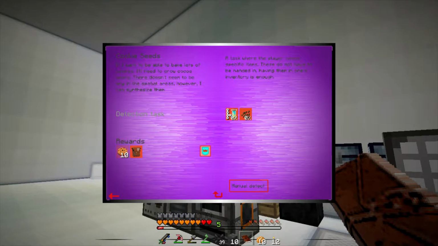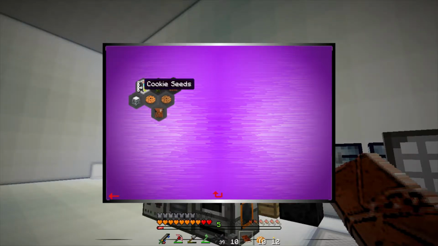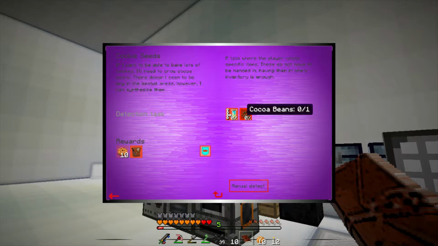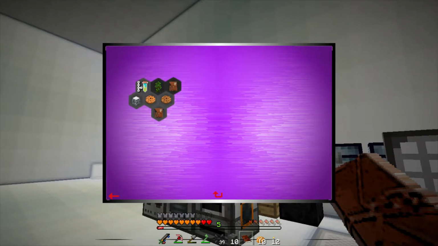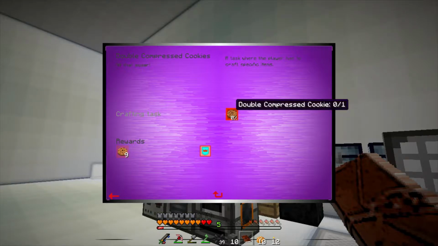So, cookie seeds. If I want to bake a lot of cookies, I'll need to grow cocoa beans. There doesn't seem to be any in the spatial area, but I can synthesize them. So we can't do that until we get into Minechem. Repeatable quest, 5 compressed cookies give you that. You know, a double compressed cookie.